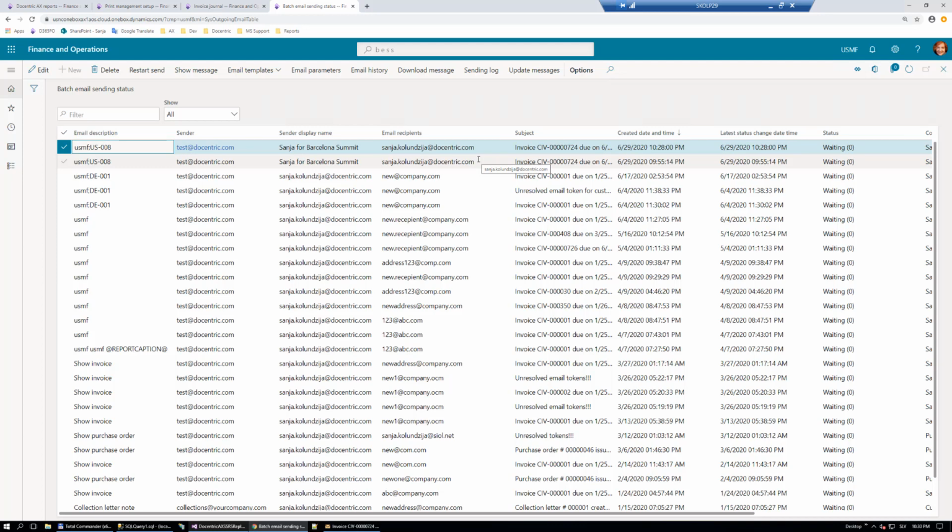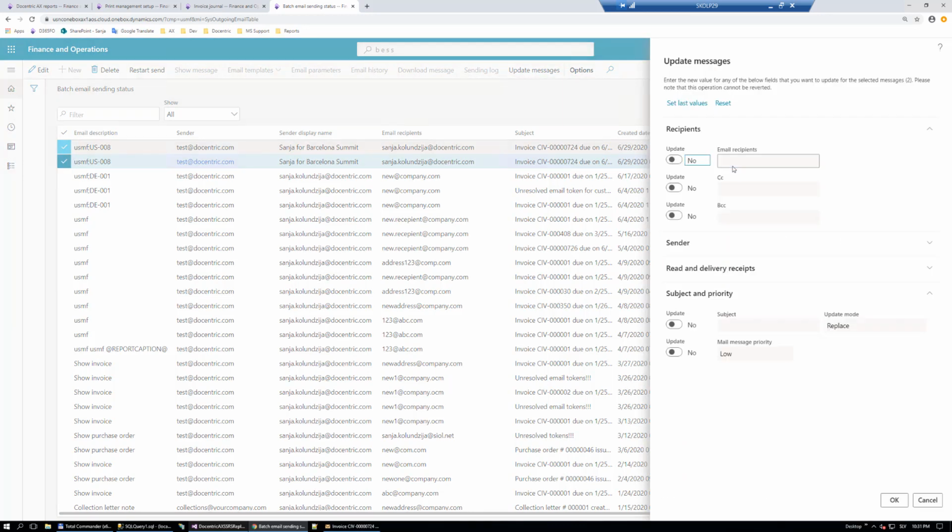So one option you have is to go back into the invoice and print it once again, but another option is to simply select whatever needs to be resent and go here into this update messages. So that's what I was talking about, the possibility to update your messages.